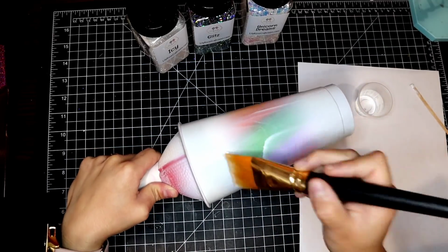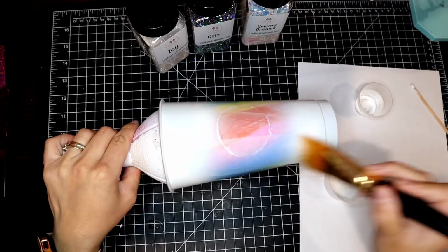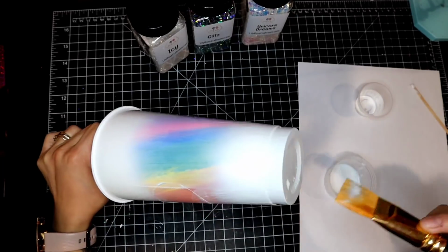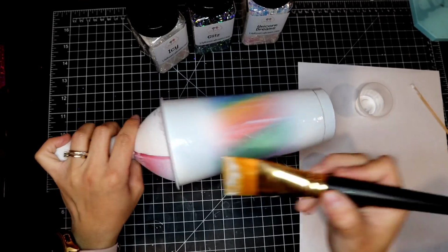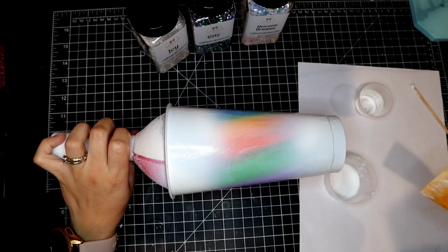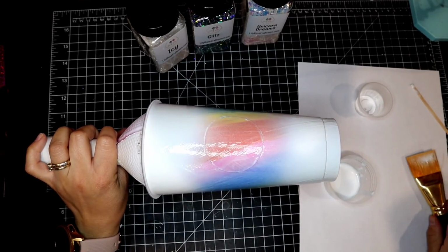And this stuff is not like a glue, it's more like, what would you call it, like an adhesive. So when this fully dries, it's gonna be tacky. So that's what that is. So we're gonna let that fully dry, and then we're gonna go in with the second.